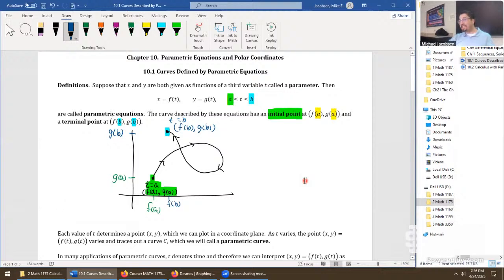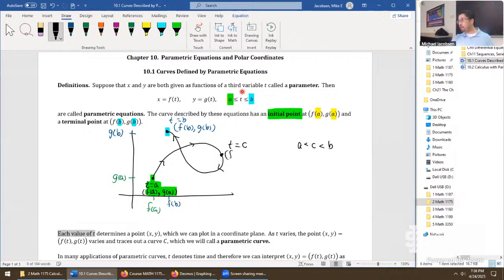Okay, so the interesting thing that happens here is every value of the parameter t that we select, sometimes it has a finite range in length, like we see here. Other times it can take on any real number whatsoever. But every value of t, like we've indicated, is going to give us a point. So if we just go to some random spot in this curve, this might be for t equals c. C has to be between a and b.